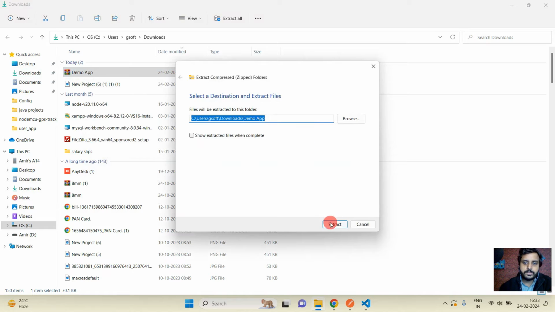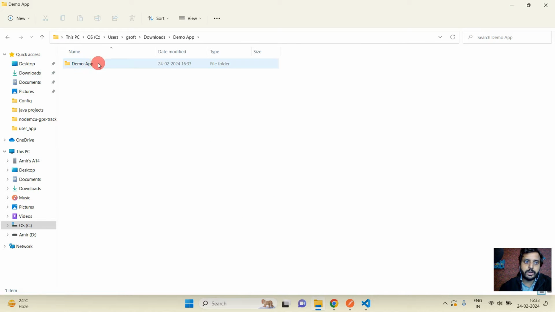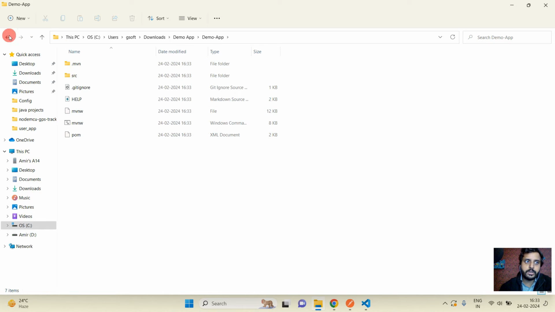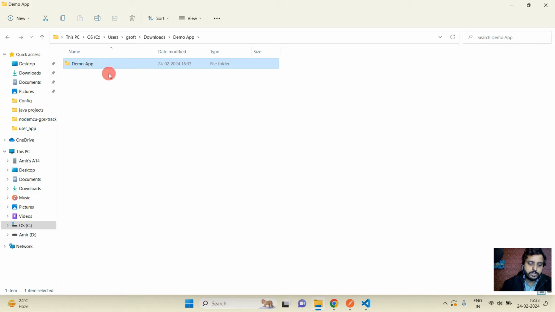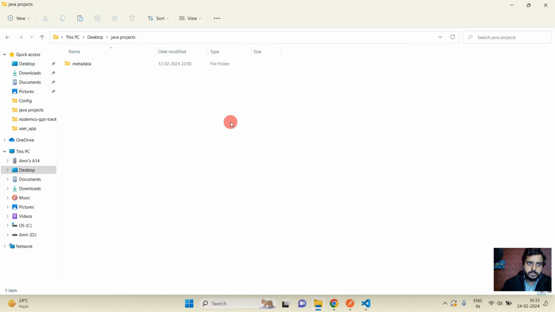Click on extract, then you will get this demo folder. Inside this demo folder we have our project. Just copy or cut this folder and paste it into any directory from where you are going to use your Java project.